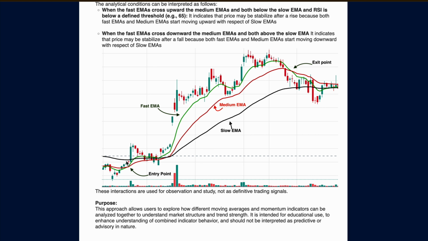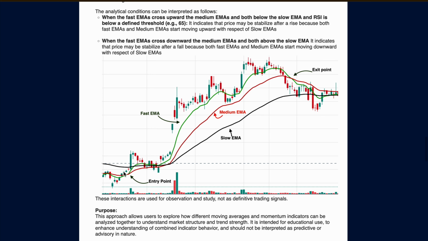If both fast EMA and medium EMA are below the slow EMA, and fast EMA crosses the medium EMA in the upward direction, then you have to make an entry point.